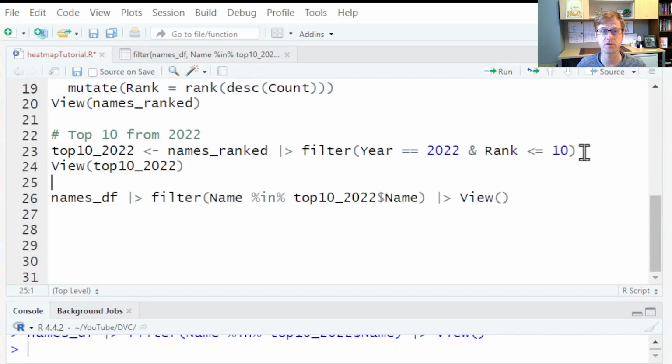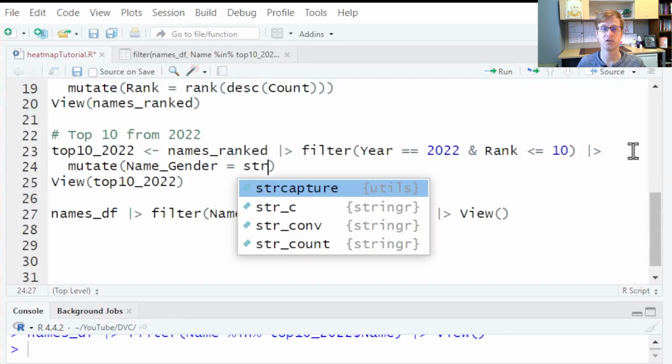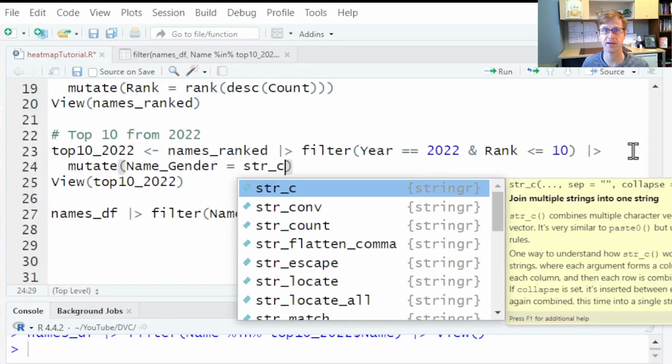How we will do this is by going back to this top 10 data frame, and we are going to do a mutate to make a new column that combines name and gender. There are other ways to do this. I think this is the easiest one. We can use the string concatenate function.